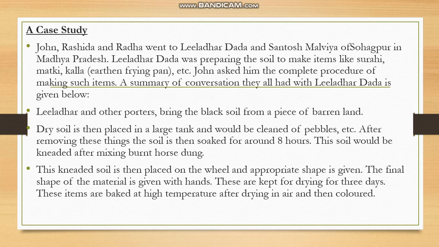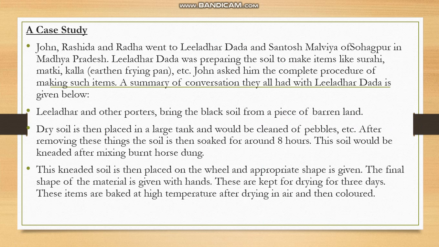Next is a case study. This is discussed in the book. John, Rashida and Radha went to Leeladhar Dada and Santosh Malviya of Sohapur in Madhya Pradesh. Leeladhar Dada was preparing the soil to make items like surahi, matki and earthen frying pan, etc. John asked him the complete procedure of making such items. The conversation is given below.